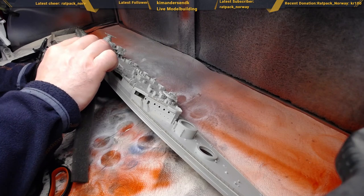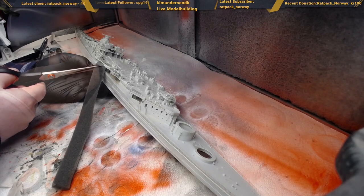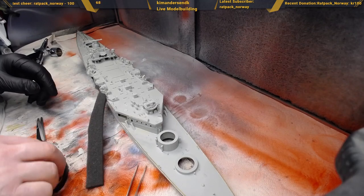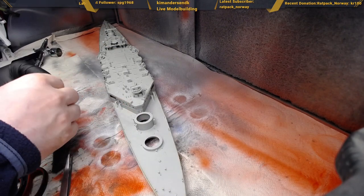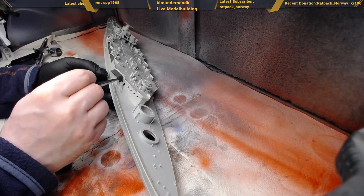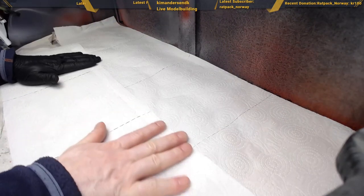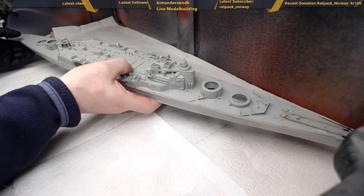Here in part 8 I am painting the upper part of the ship. Also in this video I am masking with some tape for the black line on the side of the ship. Also in this video I am painting with the gray color on the upper part of the ship, and also I am painting with some deck color on the ship where you see some wood plank, and that is what this video is about.